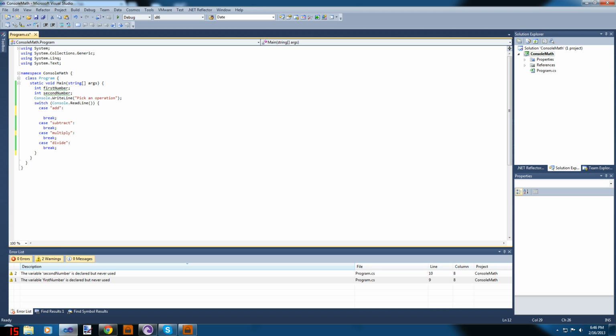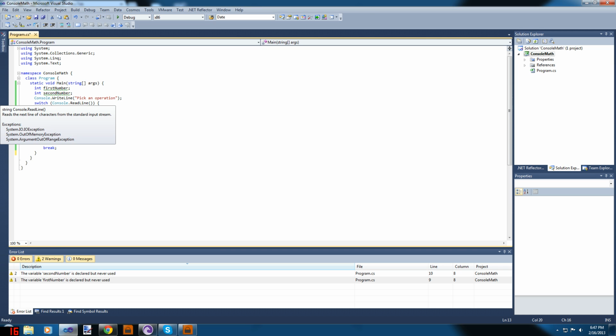So what is a method? Well, we know that Console.ReadLine here returns what the user entered. But you notice how I have Console.WriteLine, Console.ReadLine? WriteLine is a method that writes whatever you tell it to write.